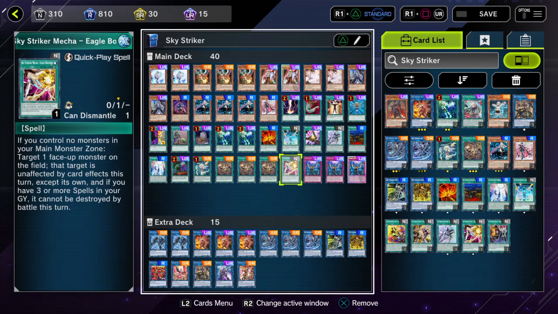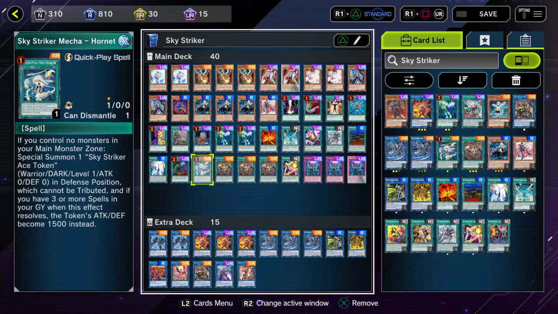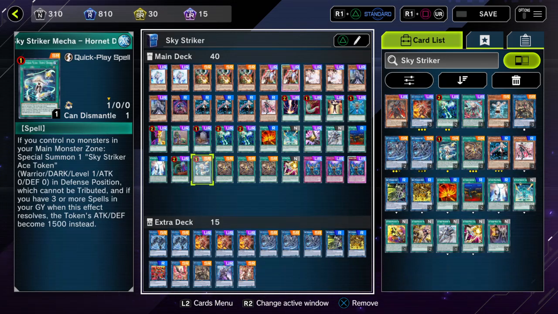Ego Booster. It makes 1 face-up monster on the field unaffected by everything else except its own. 3 or more spells, can't be killed by battle this turn. Widow Anchor: negate its effects. 3 or more spells, snatch, steal the monster until the end of this turn, or until the end phase. And then Hornet Drones, generate a token, obviously. 3 or more spells, make that stat become 1500 instead of zeros of a Dark Warrior level 1.